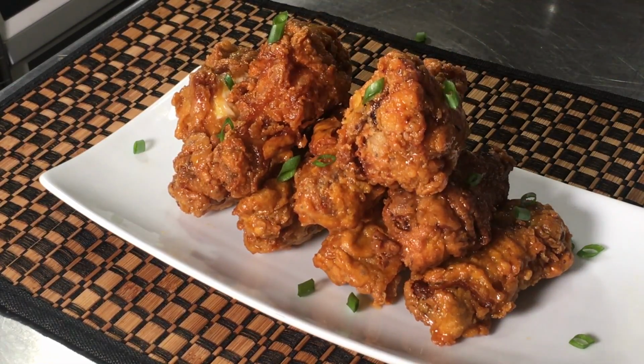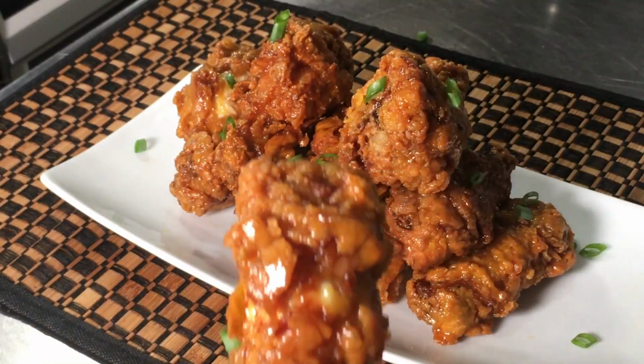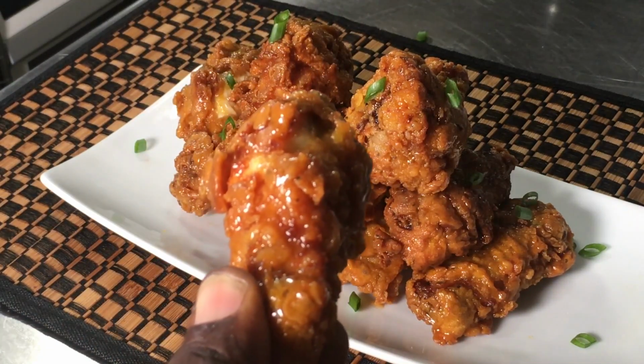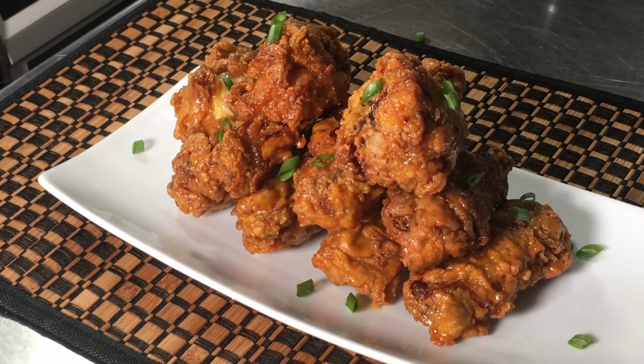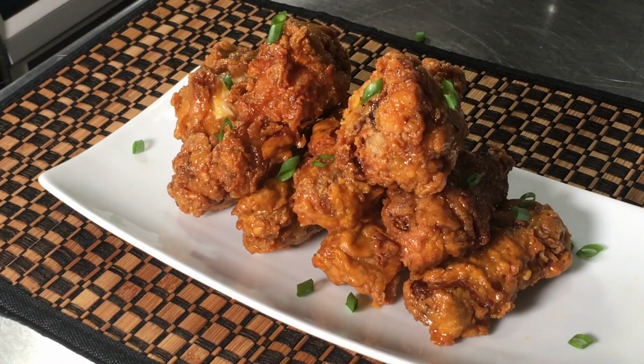I'm going to show you how to make the most amazing honey garlic chicken wings you've ever had in your entire life. These are sweet, tangy, and a little bit spicy. It has a little bit of heat to it, so this is perfect. You can serve this as a side dish, as an appetizer, along with a salad, or with fries or a baked potato. The ways you can serve this are endless.